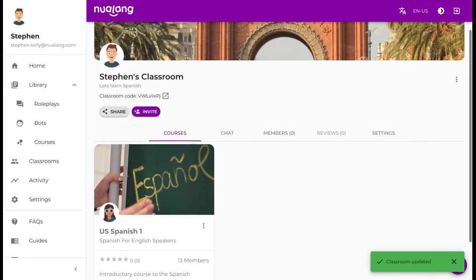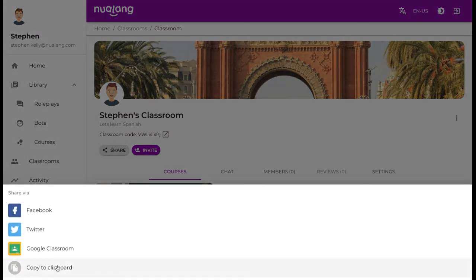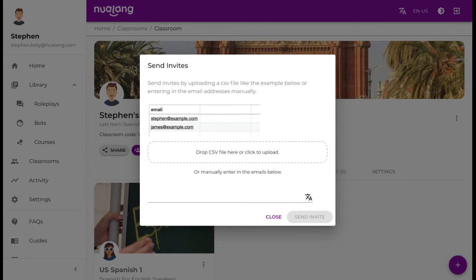Perfect. So now how do we get our students on board? What we'd want to do is share this link with our students. So you can click share. You can copy the link to your clipboard. If you're already set up in Google Classroom, you can share it to Google Classroom and create an assignment. Or if you want to share this publicly with fellow teachers, maybe you share on Twitter or Facebook. If you wanted to send it directly to students' emails, you can always manually put in their emails, or you can put in a spreadsheet with just a list of each student's email.